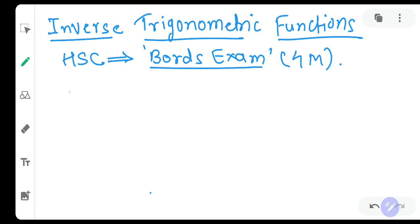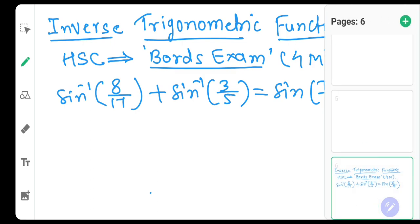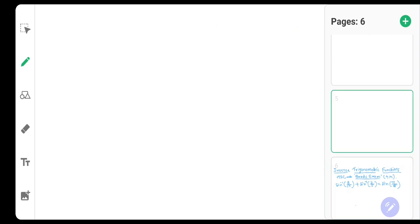Now let us see. The sum says we need to prove sine inverse 8 by 17 plus sine inverse 3 by 5 is equal to sine inverse 77 by 85. We are going to do this sum with a very, very basic method. Let us first try and understand how to proceed further.